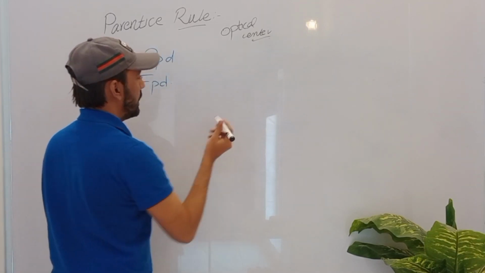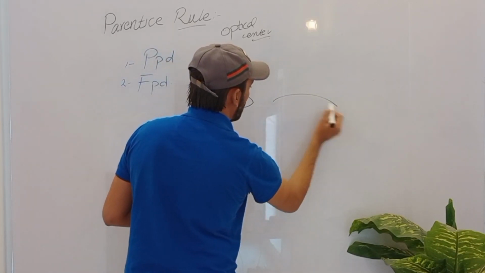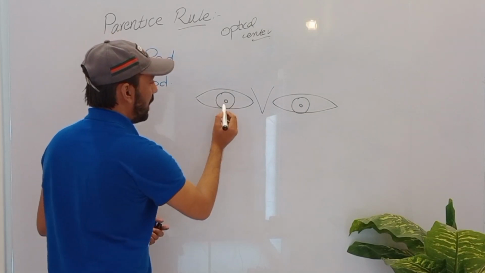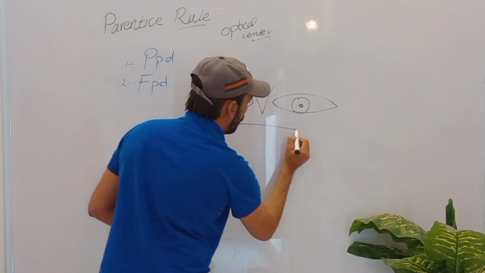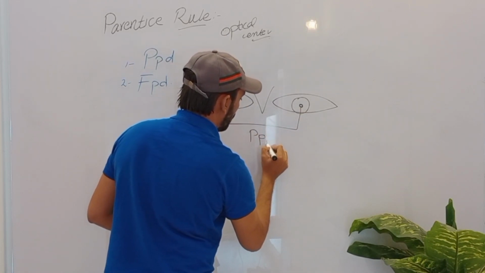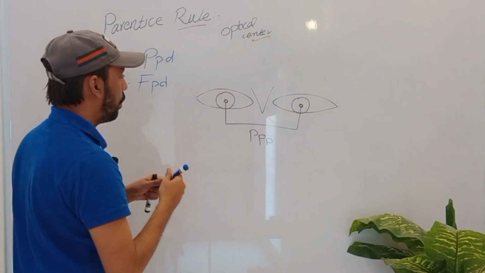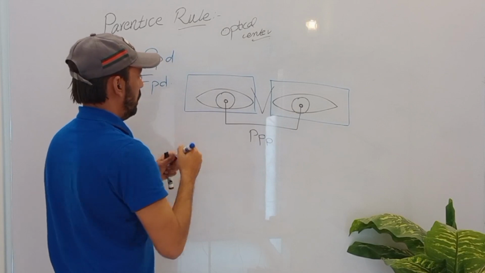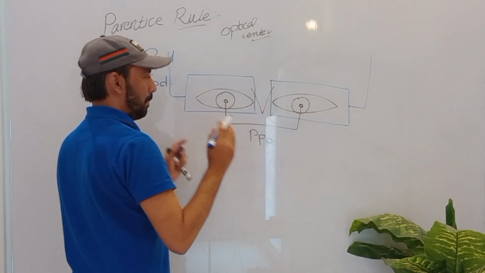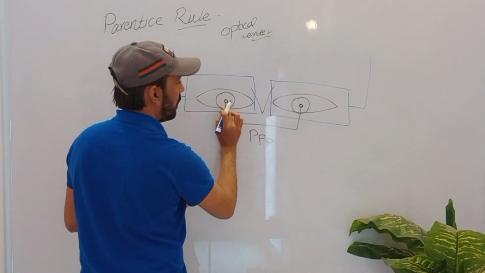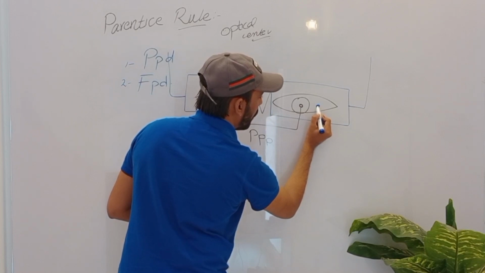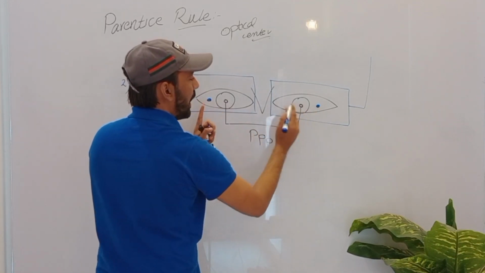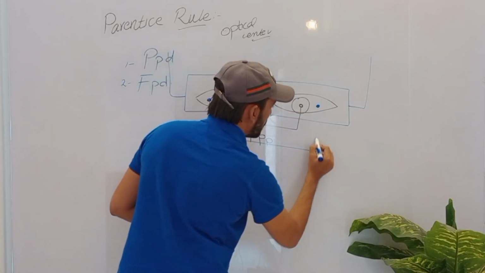So let's learn here. These are two beautiful eyes of the patient. This is nose. So what is IPD? IPD is actually, this is the center of the pupil. This is center of the pupil. The distance between these 2 points is called the patient's PD. Now we are going to put on the frame before the patient's eye. So this is frame. And for example, the frame PD is slightly temporal like this. This is patient PD, the center of the pupils, and this is center of the frame, for example, this dot. And this dot is also the center of the frame. And these 2 points are actually slightly temporal from the patient's pupil. So the distance between these 2 points is called the frame PD.